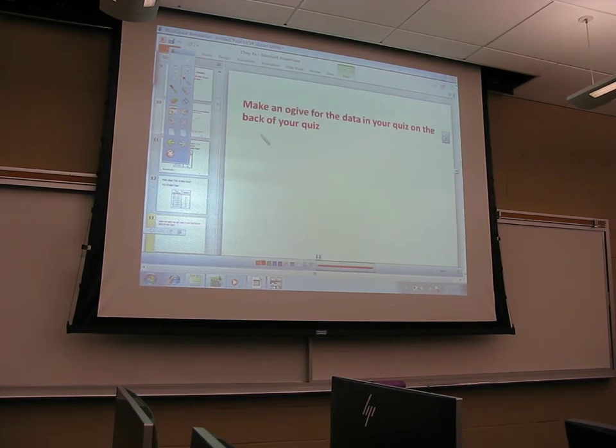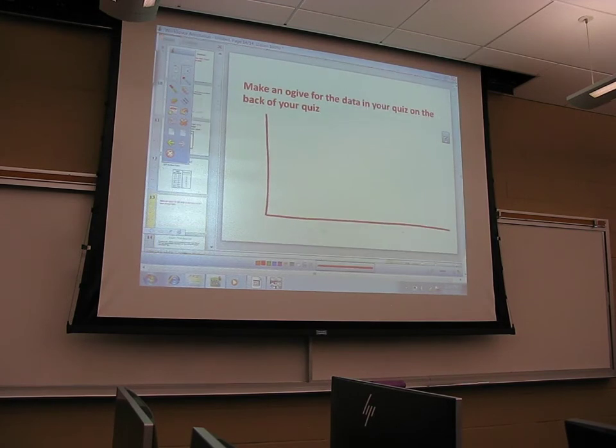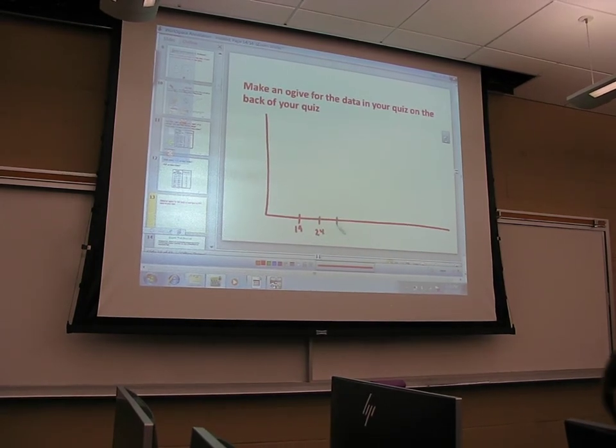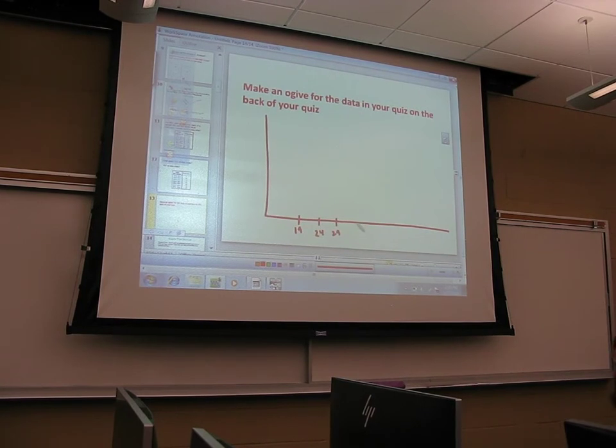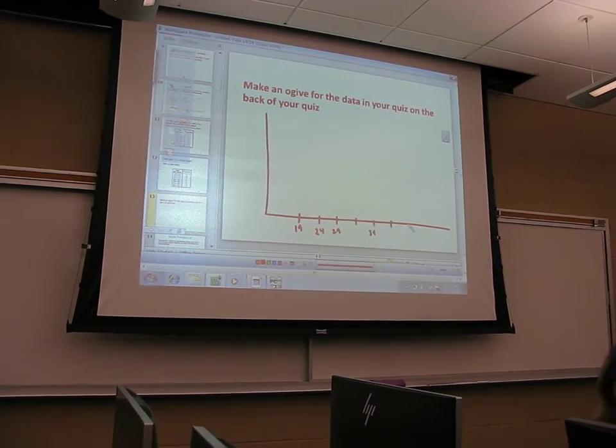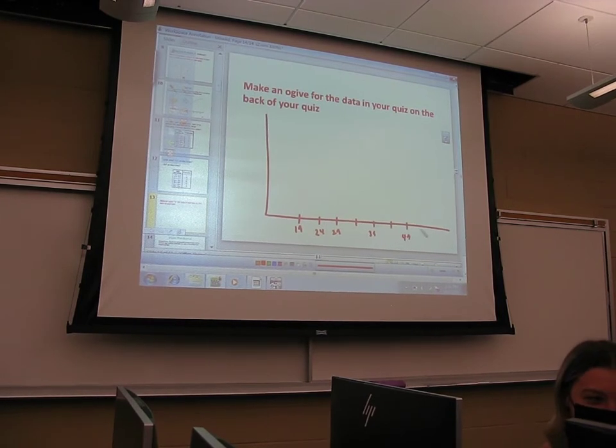So along here we need to go up to 20. And here, give yourself a little bit of space, and that's 19, 24, 29, 34, 39. You have to label each one, or you can label every other one if you want. And then it started with 0. I'd probably go 0, 5, 10, 15, 20.